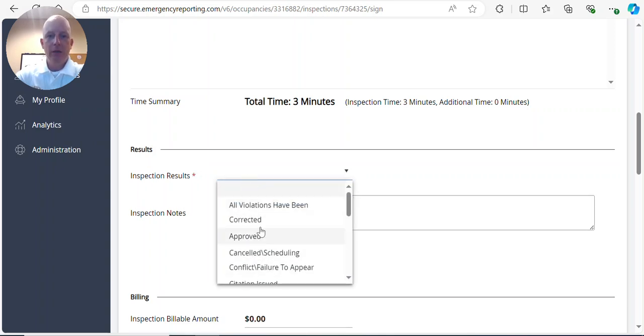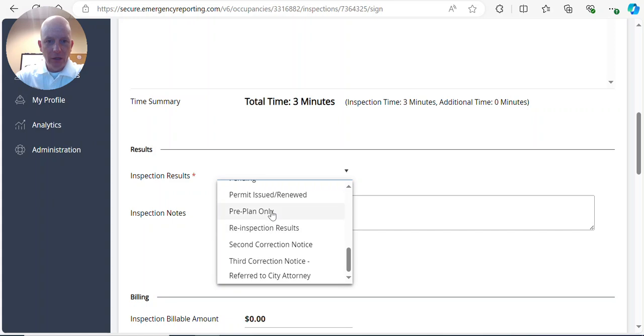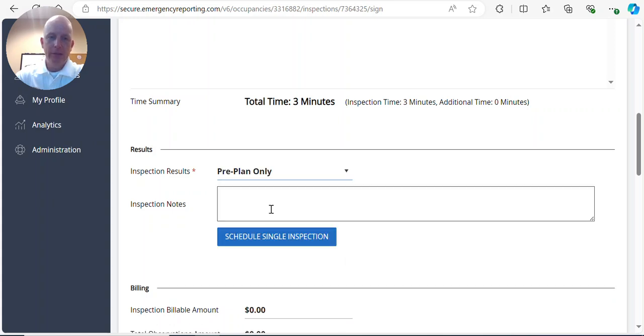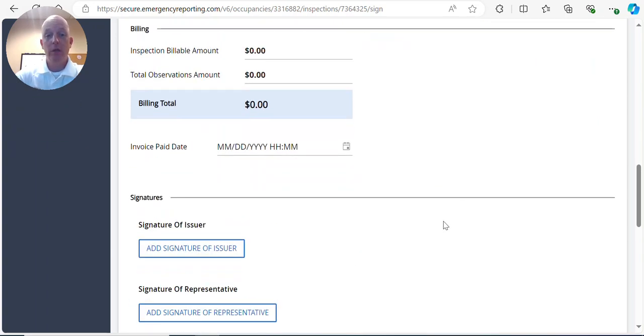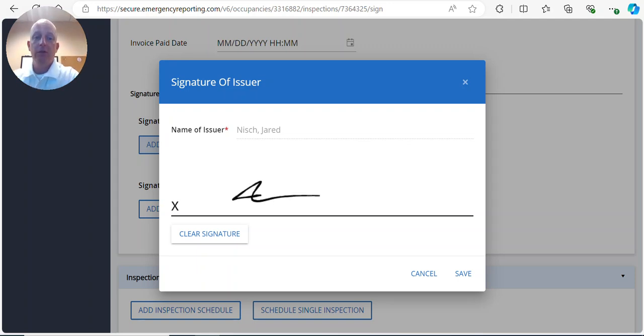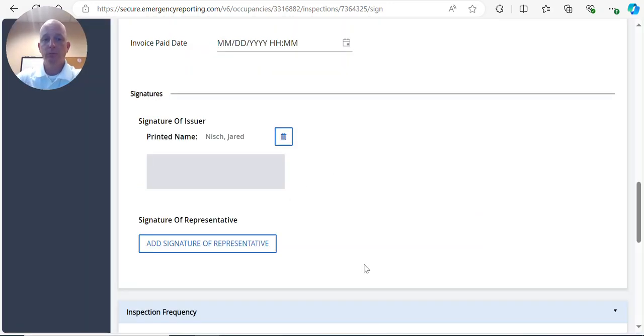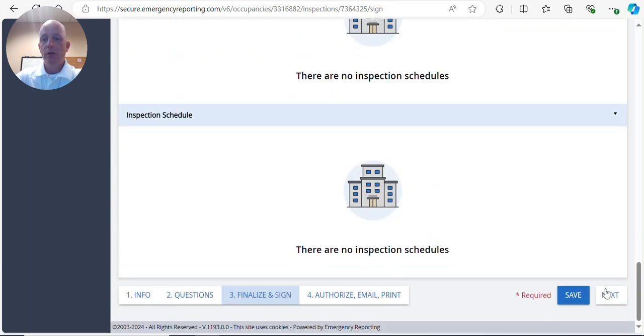So we're going to go ahead, and there's a couple different things that you can scan through here and see where it says pre-plan only. We're going to click that. Inspector notes: inspected by Engine 42, documented by Captain Parker. So pull what you want in here, any kind of inspection notes, anything that you guys ran into. This isn't going to be part of the pre-incident plan, but again, it's just for documentation purposes. And we're going to add a signature. Go ahead and just sign real quick. And we're going to click next.